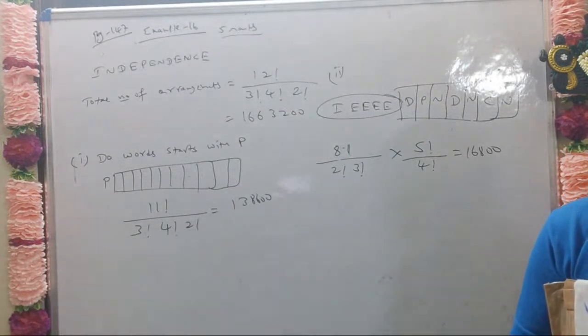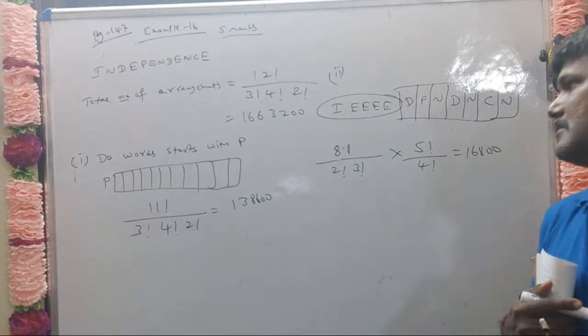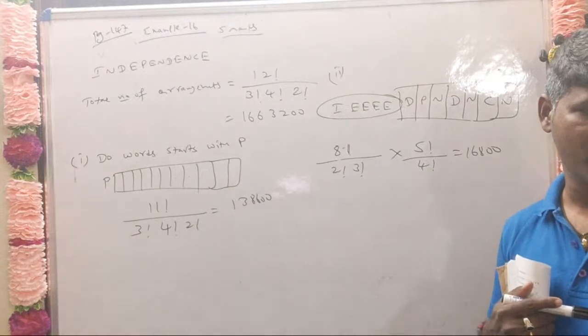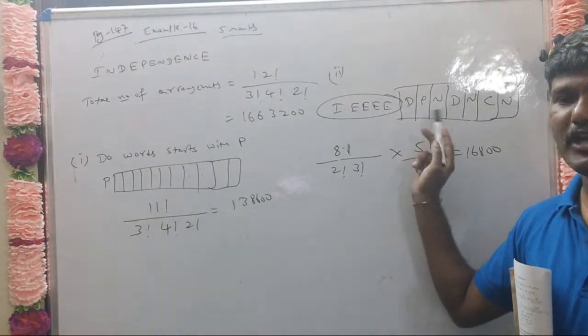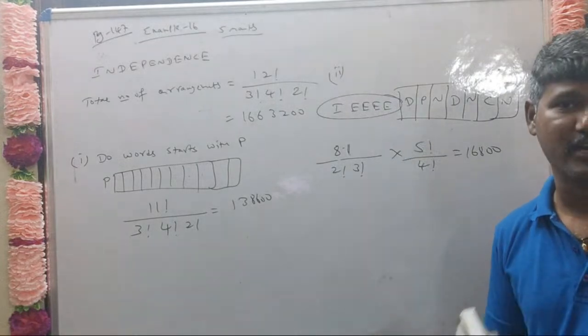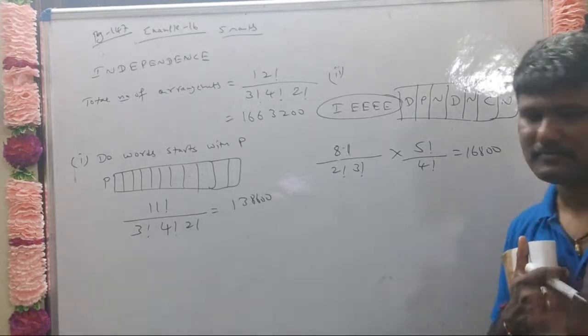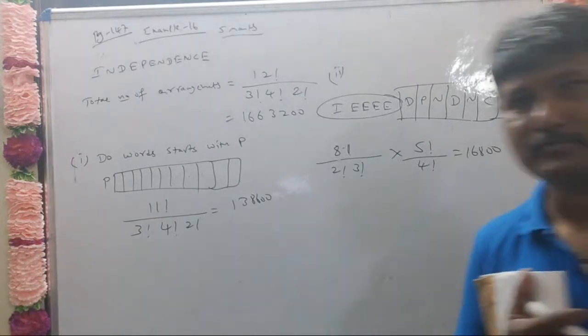How I am writing on the board, you can write like that in the examination, then only they will give full marks. If you write in a simple shortcut way, you won't get marks. Okay. Do the words start with P, like that. These boxes are important. The answer is not important. If you write this box only, we will give full marks because that box shows that you understand the concept. Each and every letter is important. Each and every box is important. Correct now. Next question.